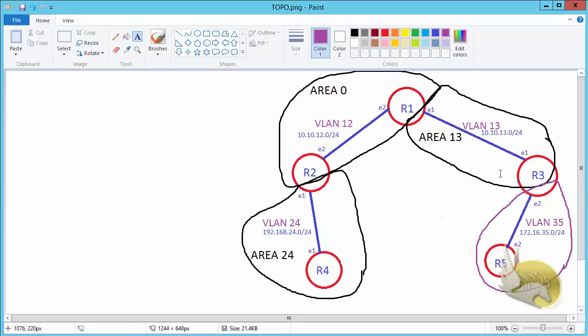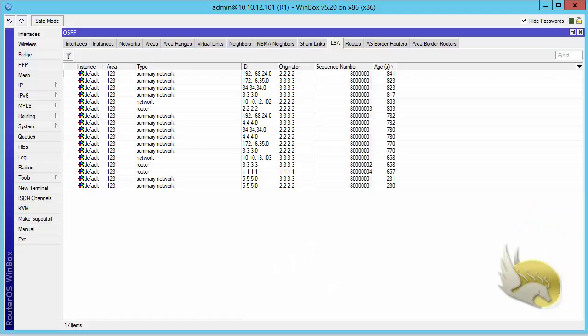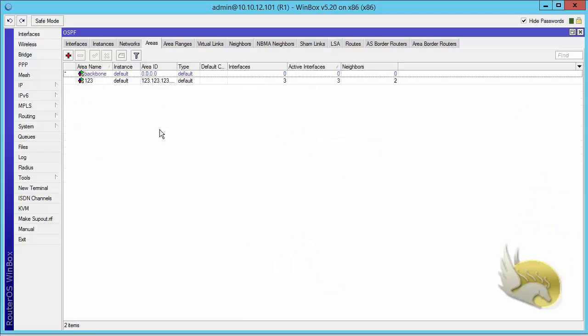So what should I do with this? I am going to make this area a not so stubby area. Actually, this is a stub area, but not so much. It allows redistribution. So I'm going to change the configuration to reflect this. First of all, I need to make sure that router 1's E2 and router 2's E2 plus the loopback interfaces are in area 0. So I'm going to router 1 and change all of those configuration.